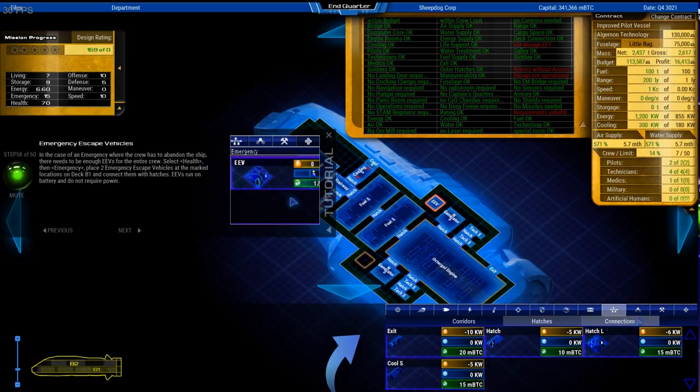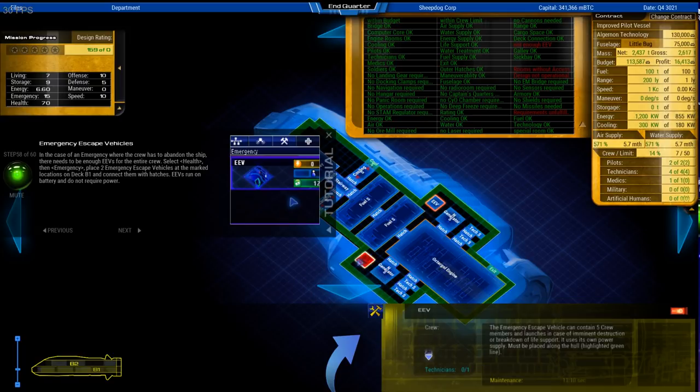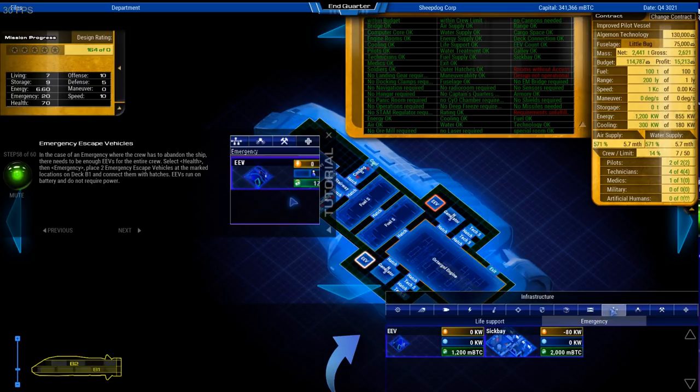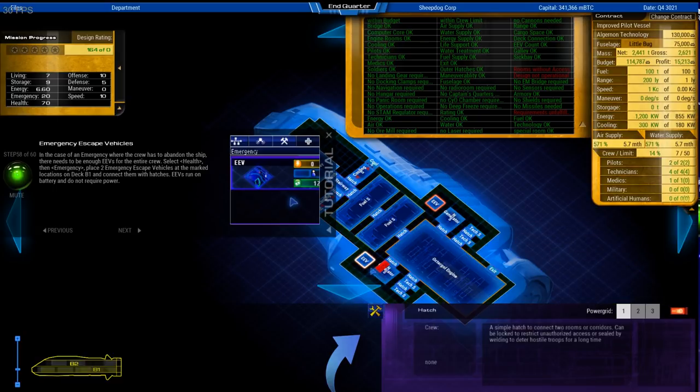Delete those. I also deleted the EEV. God damn it, EEV. EEV, there. And what we need to do is connect them to the ship with hatches, which is what Sheepy is being stupid about. So we'll put one there, and put one there.